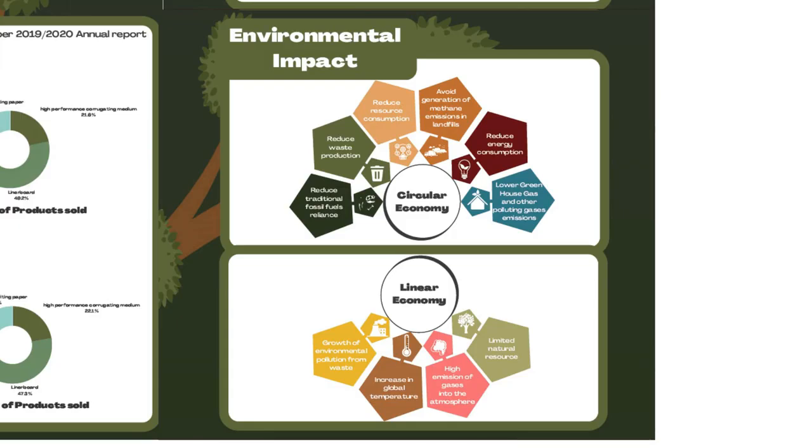In a circular economy, it is important to recover paper to avoid the generation of methane emissions in landfills. While the linear economy contributes to the growth of environmental pollution from the large waste released to landfills or the environment, this growth causes an increase in global temperature due to the emission of gases into the atmosphere. And since the use of natural resources for the production process is always necessary, they become limited.